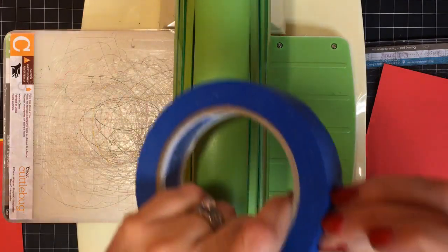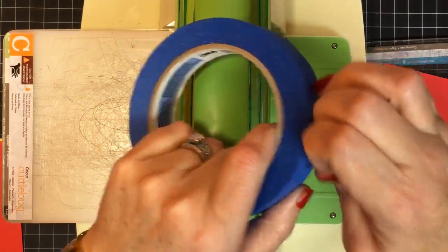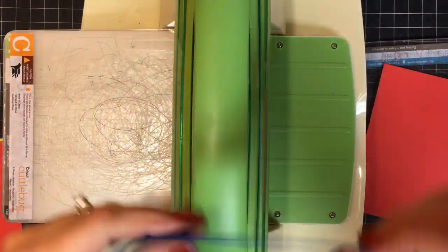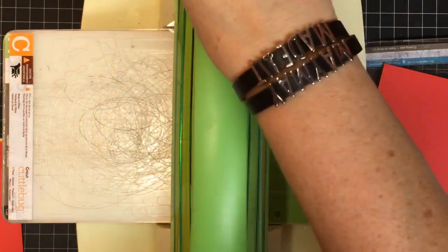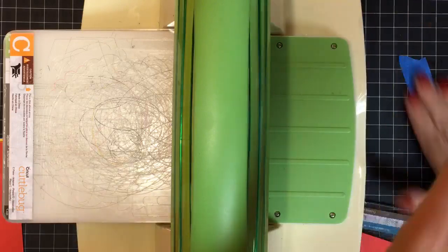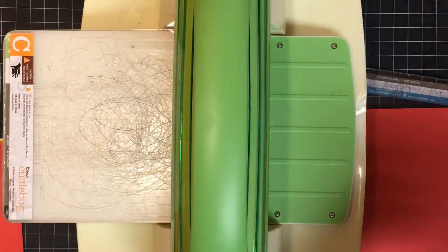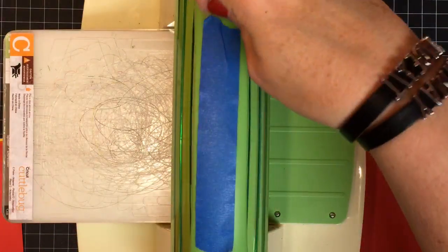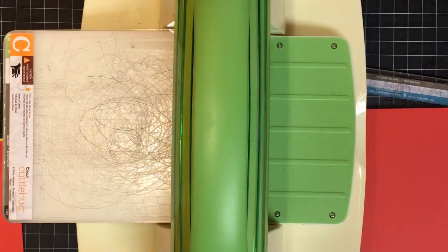I am big on this blue tape, but I have to tell you a secret, because you'll be mad if I don't. You're going to take this and stick it on your shirt like this and get the sticky off. You can use washi, but do the same thing. I'm putting it on my shirt, then sticking it down to my work surface. Stick it places and get the sticky off. You think it's not sticky anymore, and then when you run it through your machine, it gets pressed down. So you really need to get the sticky off. Even if you wanted to put a little bit of powder, you really could do that.